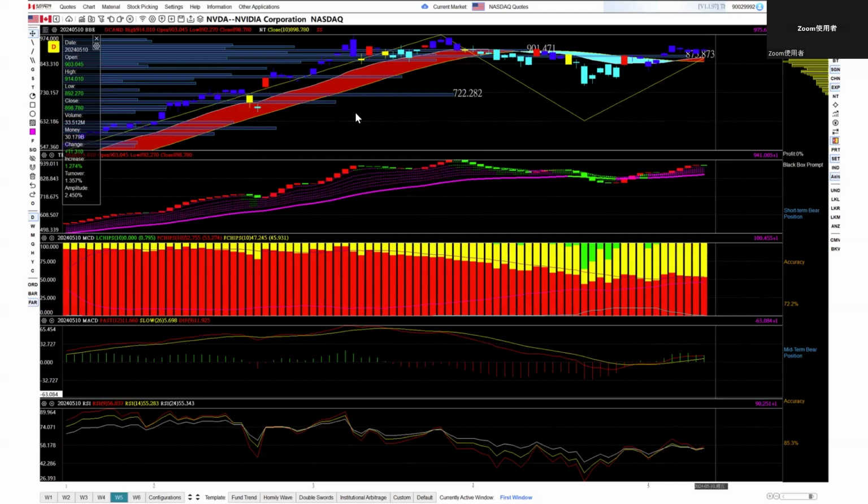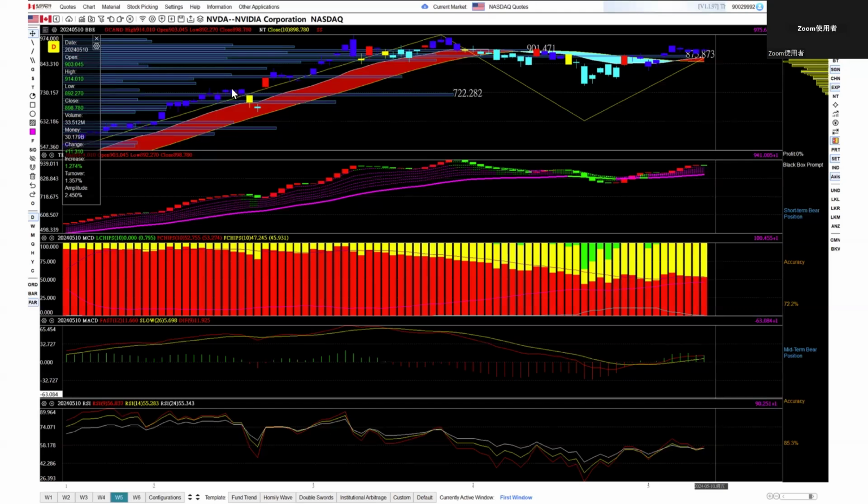For example, take a look at the red candles. So they mean bullish to me. Okay, so it means that the uptrend is coming if you see the red candle. And after the red candle, you will find that there are lots of dark blue candles, which mean the continuation of the uptrend.